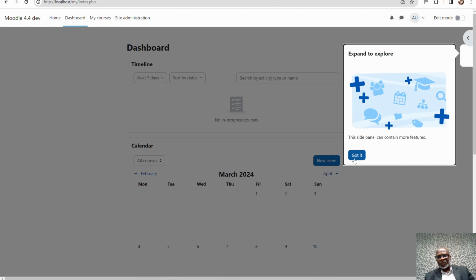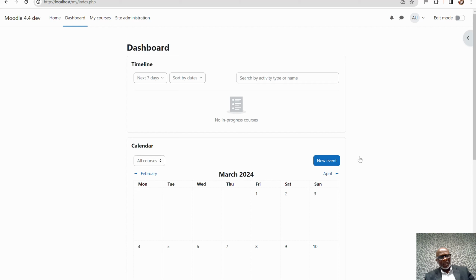These are just indicators, navigation, visual tours, also you can get used to what to do and what to expect. So I'm just going to say got it there to get that out of the way. So I'm already logged in. Obviously, you're going to use the login we had yesterday. If you do recall, I said you should let Google Password Manager save it for you, so you don't have to remember it. Okay.